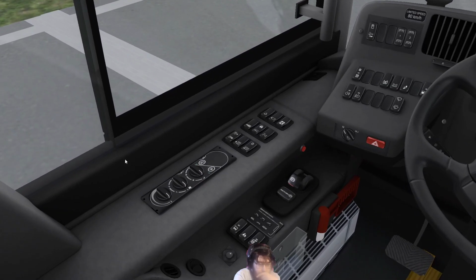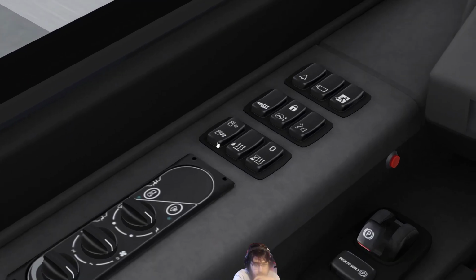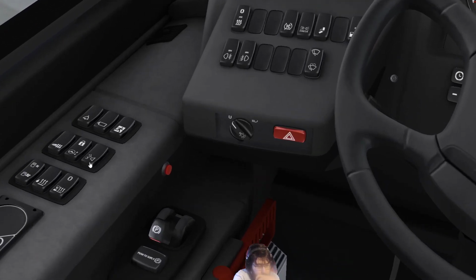So over here you have your air conditioning unit. You have your temperature, your fan speed, and your location. Over here you've got air conditioned doors, and you have your auxiliary heater sort of thing here. You can press this to adjust your steering wheel, which unfortunately doesn't work. Then you have your announcement.